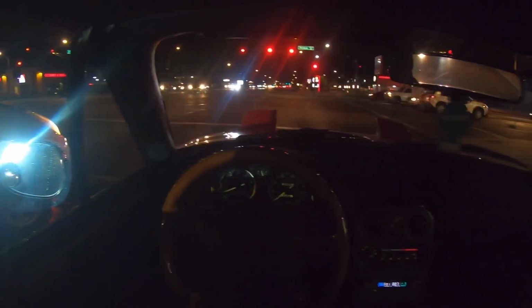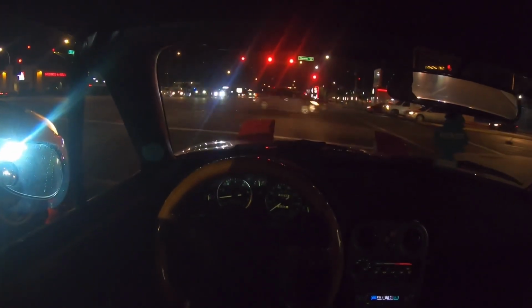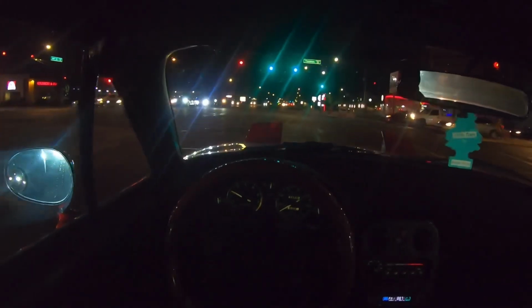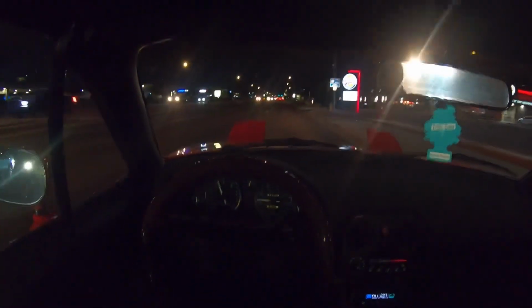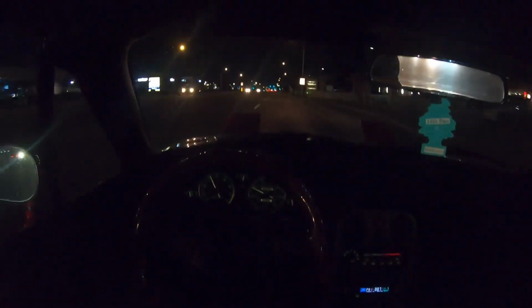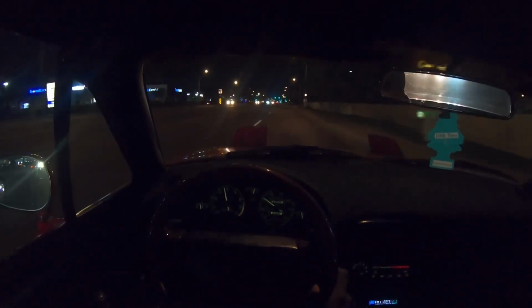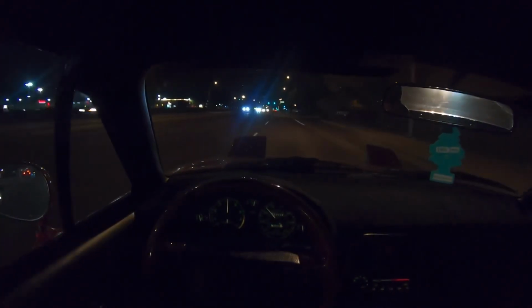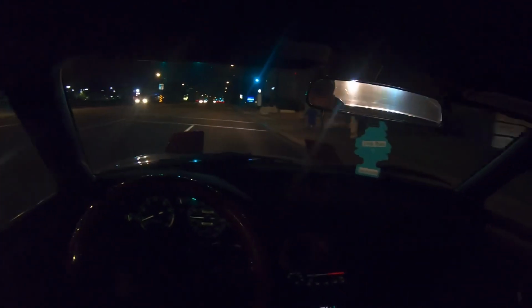All right, guys, I feel like we can go top down now, but I gotta stop and switch the settings. Come on, damn it! I was on the clutch a little bit too long there. Yeah, I gotta stop, switch the settings, get back on the road, then we can do top down. And I hope it's not too windy, and I hope you'll be able to hear me just as good as you can now. But if you can't, then yeah, just blame the fucking wind.